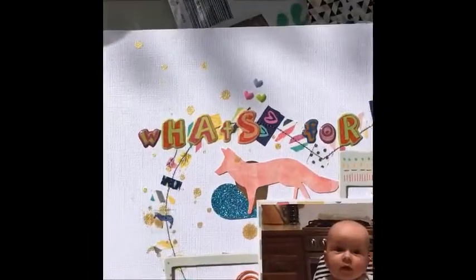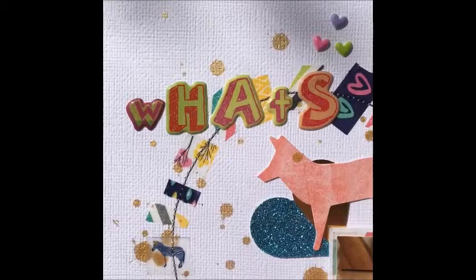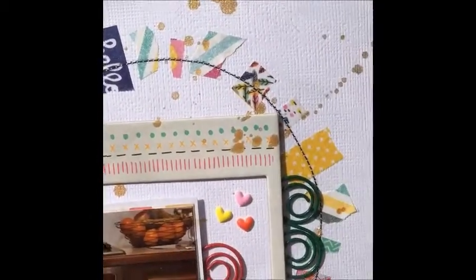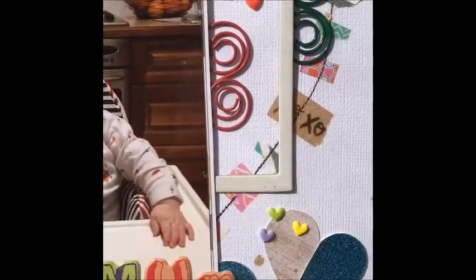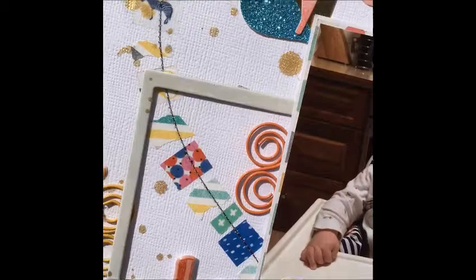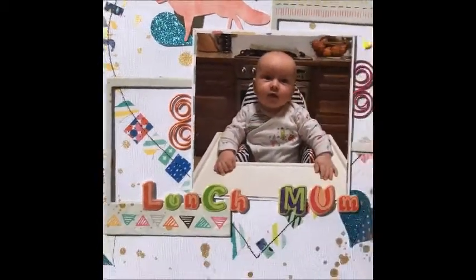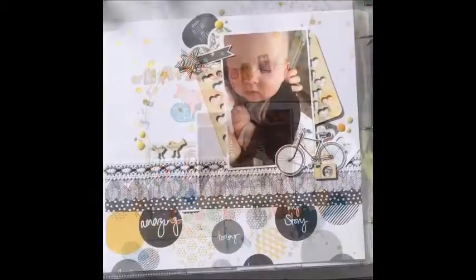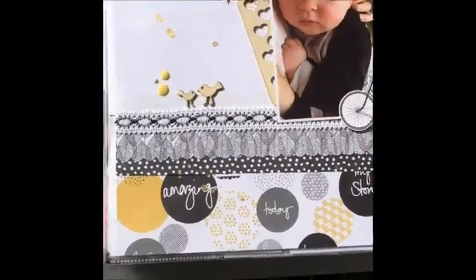This one again is quite different to what I would usually do. This is the only time I use those letters. I found those letters quite a challenge to use, just finding a layout where they fit. And paper clips. I find paper clips really hard to use in 12x12 layouts. I tend to just glue them on as if they are an embellishment.